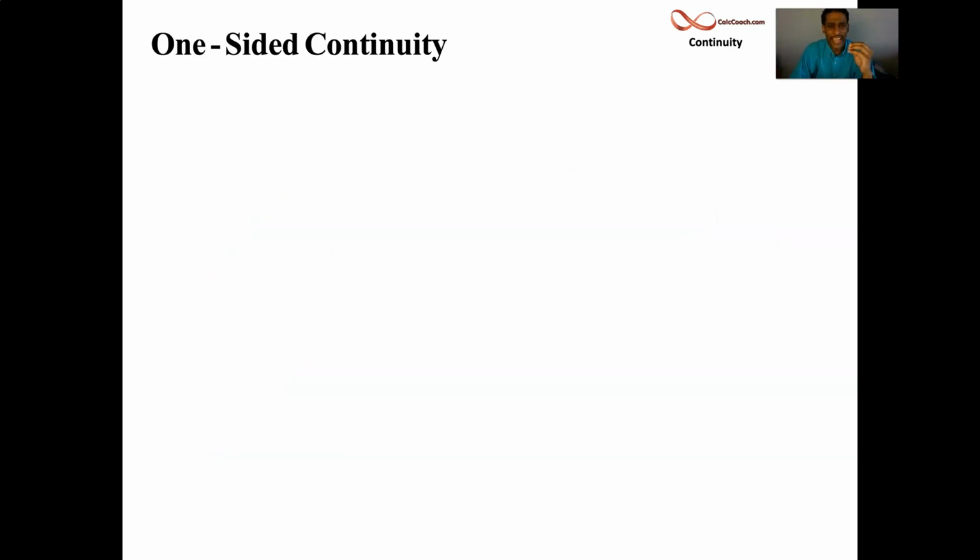Of what one-sided continuity looks like for these types of functions. You know, we have one-sided limits, right? So one-sided continuity could be a concept that we could talk about. You could be continuous from only one side. Like if your left-hand limit is headed to some value and the function value is there, like in a taxi cab problem, then that's continuity, but it's only from that one side, not from the other side.